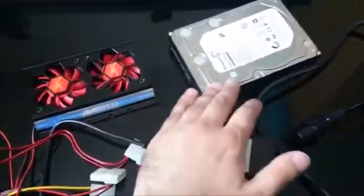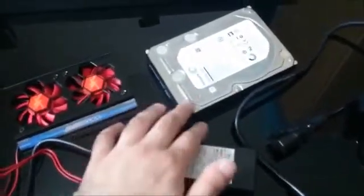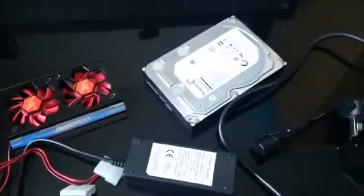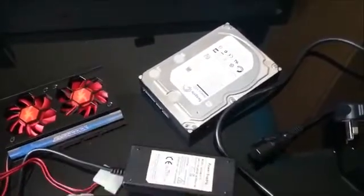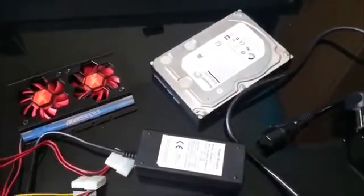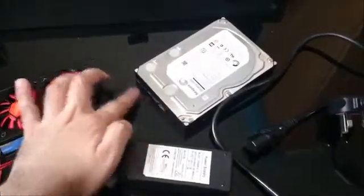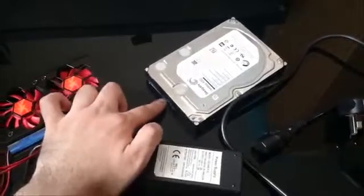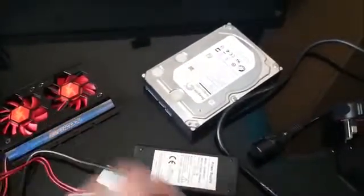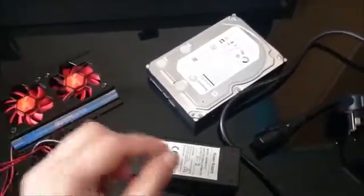The downside with the enclosure method is that finding the right enclosure — one that uses a SATA extension cable — is quite difficult. Those enclosures are not sold anymore; they're quite rare. I purchased mine two or three years ago and can't find the same one now — it's been discontinued. All modern enclosures cover the entire port, both power and SATA, so you can't plug in a SATA extension cable. With modern enclosures you need one with an eSATA port at the back and a SATA male to eSATA cable.